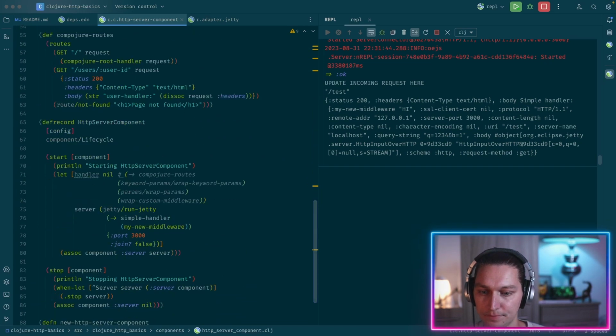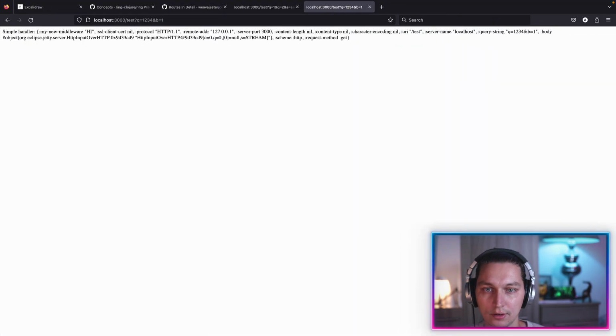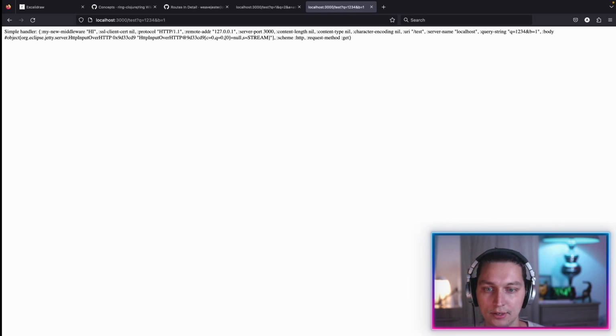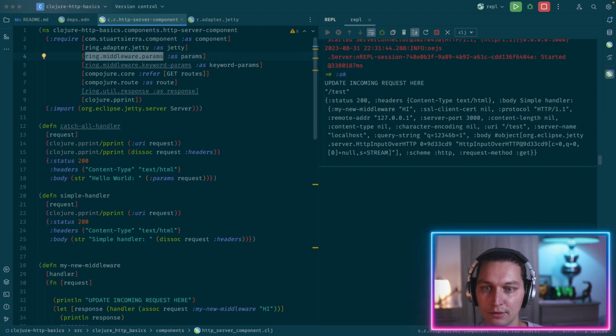Okay, moving next, let's take a look at what's available in Ring by default, some useful middleware, and one of the most useful is this one, wrap params, and let's take a look at how it looks now. If you take a look at this query string, you see it's just an unparsed string, and if we want some value from this query string, it will be a bit hard to do it all the time in our handlers. So we want something better, and luckily there is a wrap params interceptor. It comes from ring.middleware.params.